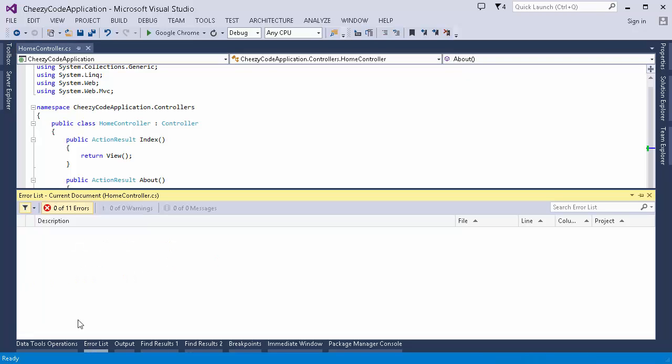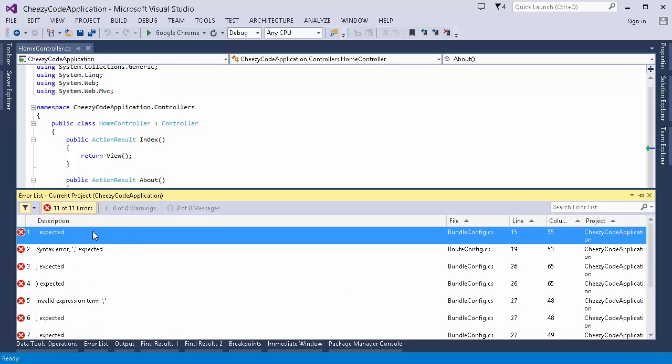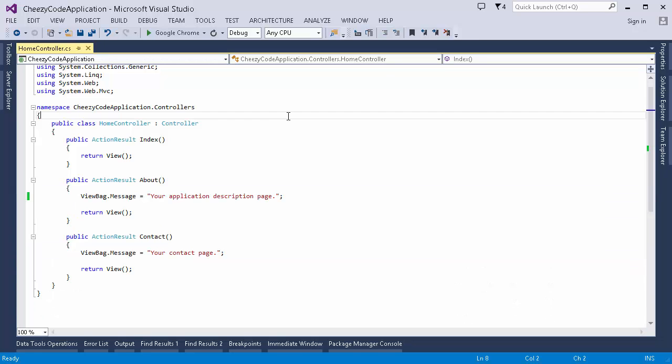There are other filter options as well. Open Documents shows errors for all the documents that are open. Current Project shows all the errors for the selected project. And if you uncheck this selection, it will show all the errors. So that's how you can filter the compilation errors. So till now, these are the five things that made it into this video.